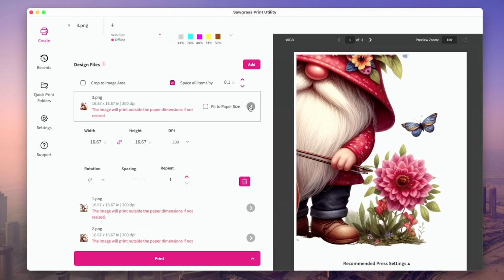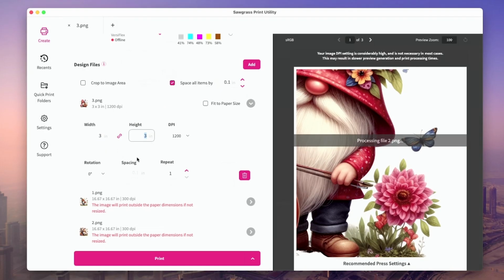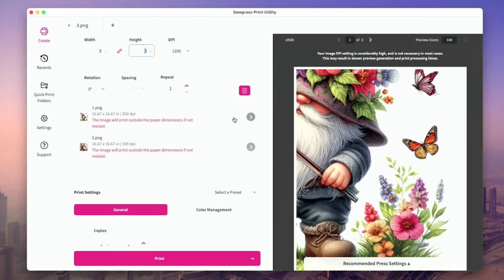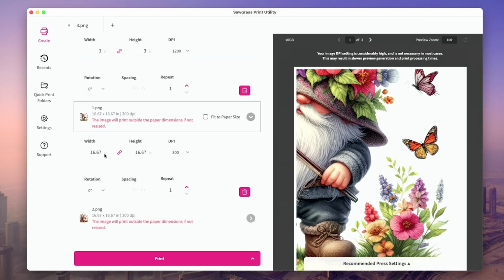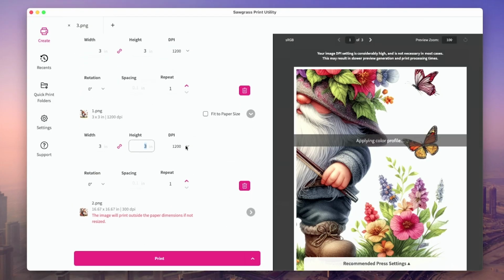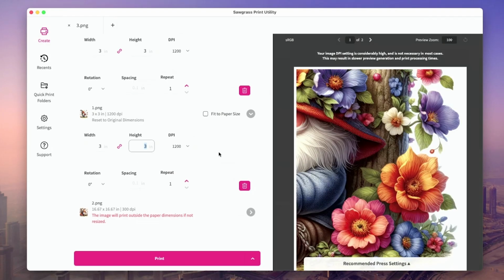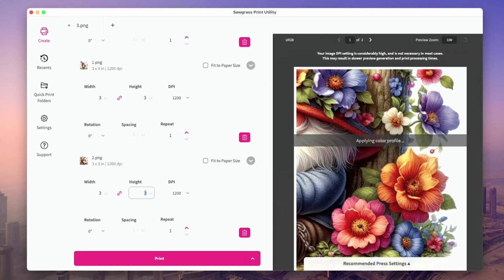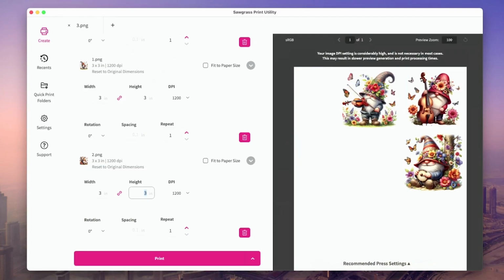But for the purpose of showing you, I will go ahead and reduce the size on these. You notice that the width and height are tied together, so when I changed one, the other changed as well. I'm going to do this for the other two. And then I have all 3.